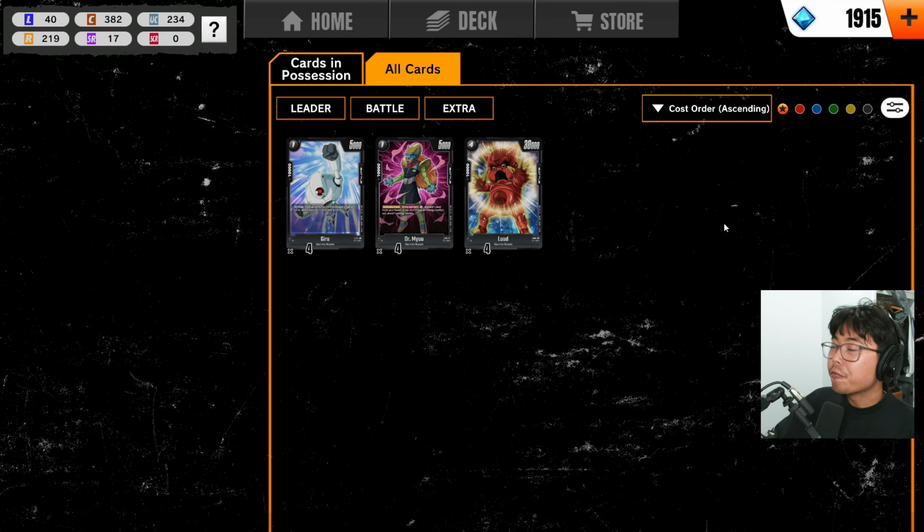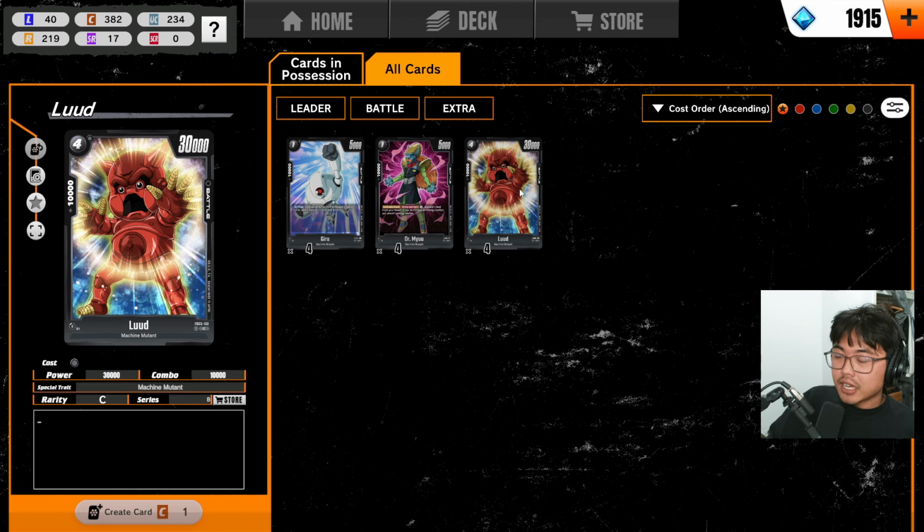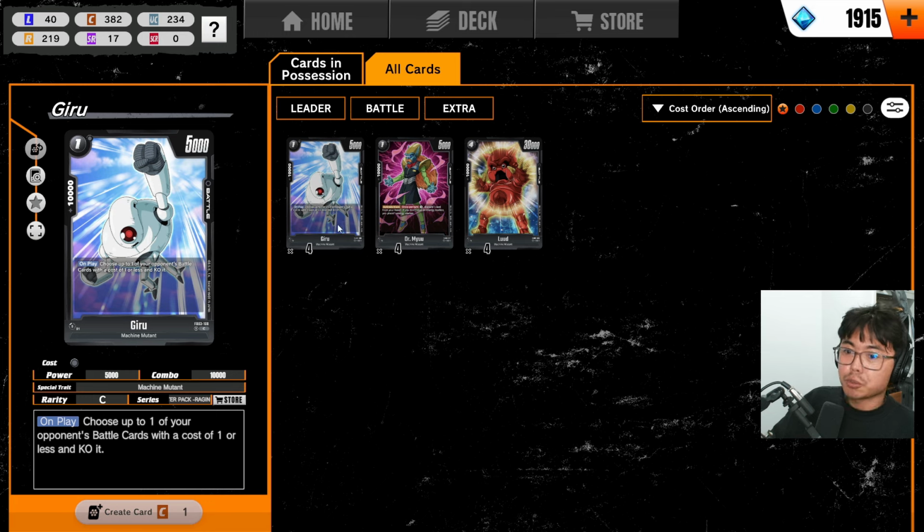Now, here are all of the Machine Mutant cards that we have in the game right now. We got the Lude, we got the Miyu, as well as the Giru here. I see some deck text where they use the Lude in there, as well as the other guy that's comboed with him, so you can play him for like 3, and then this guy comes out for free. Giru, a lot of people play that, so that's pretty cool.